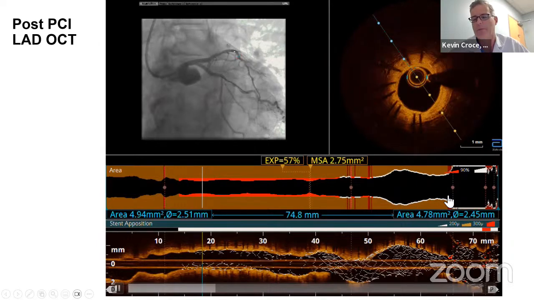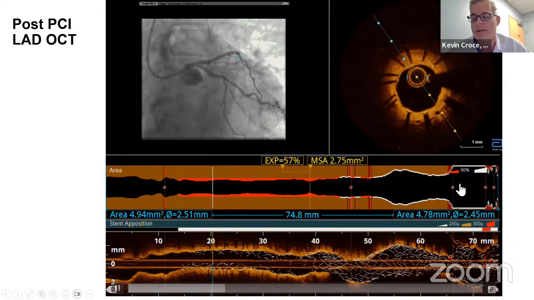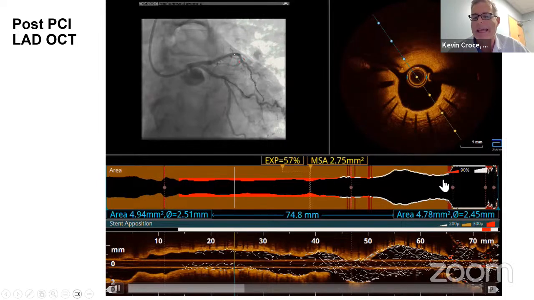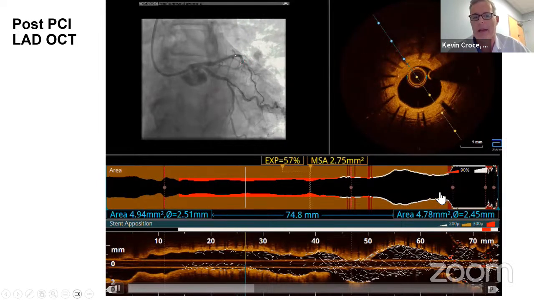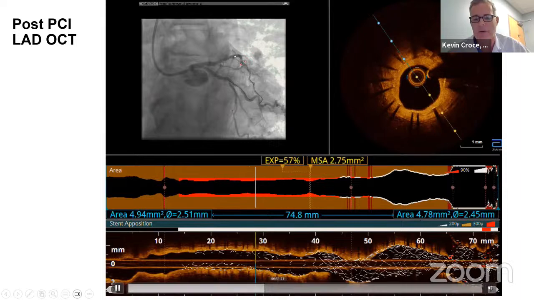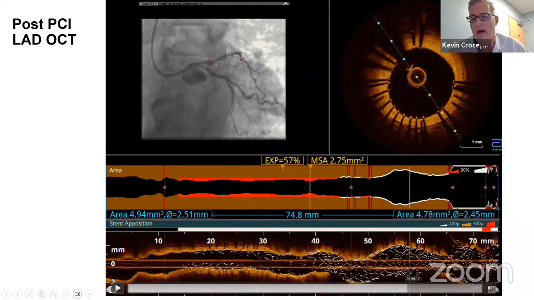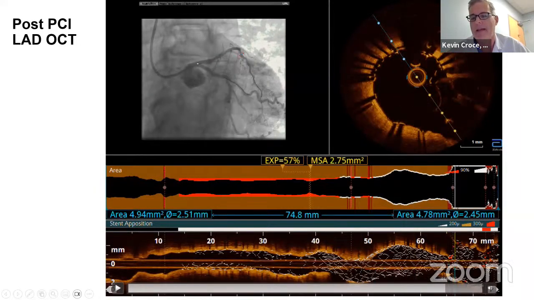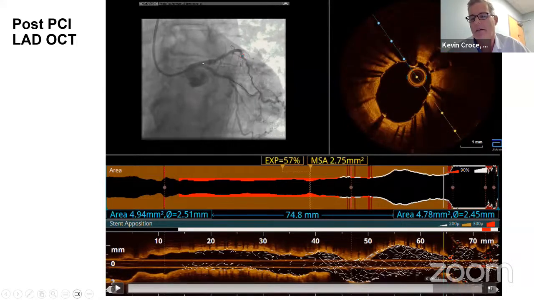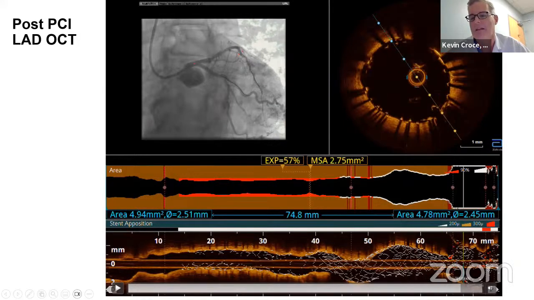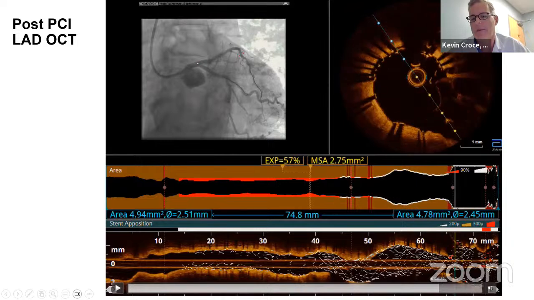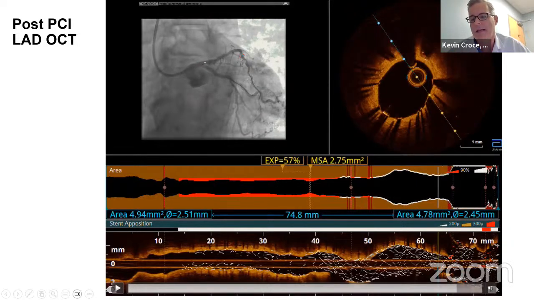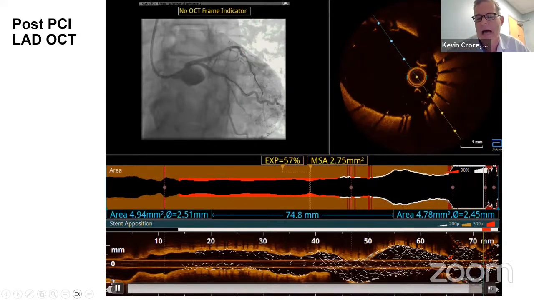You can see on the lumen profile, the left main is large. We've got a reasonable, not perfect, but reasonable 87% or so expansion here. And so it's good considering what we started with. I'll let this play out. You can see here. But being attentive to areas of 6, 7, 10, as we talked about, is an important part of it. And we seem to get reasonable expansion and reasonable left main sizing.